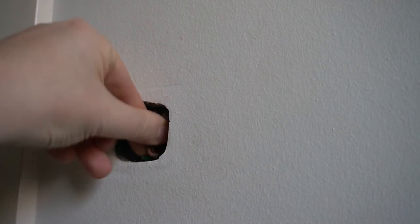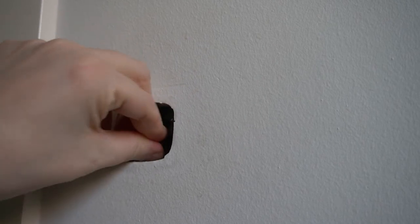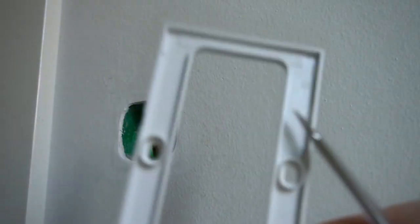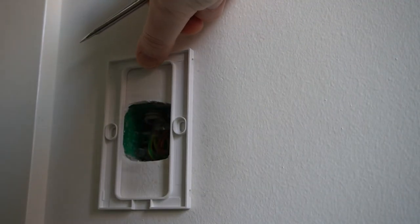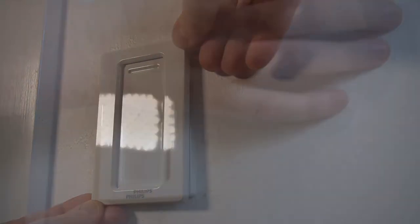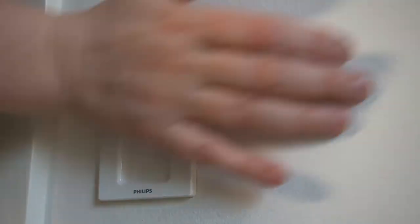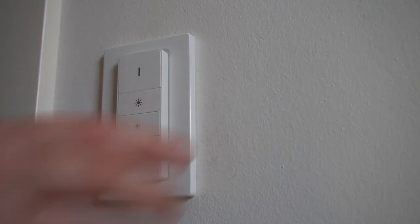Now for the physical installation part. First, we make sure the wires are nicely tucked in so they are in no way in contact with the dimming switch. You really have two options for mounting: you can either mount it directly into the wall using the two screw holes on each side, or you can take the easy route like I did, which is just to use the adhesive tape that is pre-mounted on the back plate. Just make sure it's aligned and press it firmly against the wall for a couple of seconds — it should stick nicely. The back plate has two magnets so the dimming switch snaps right into place.